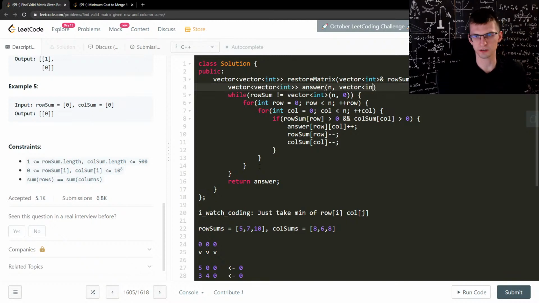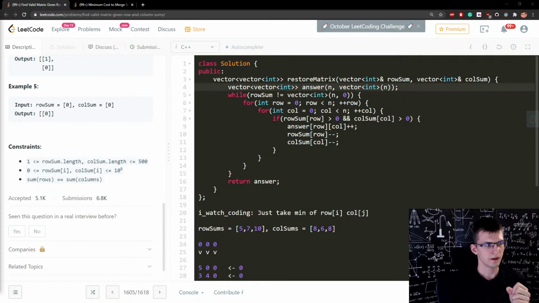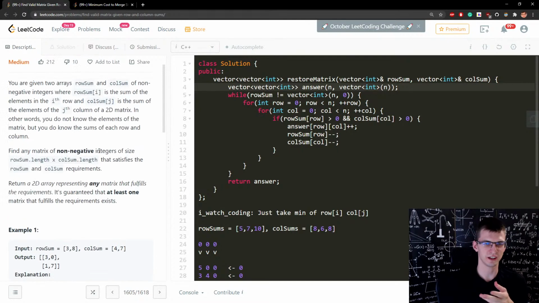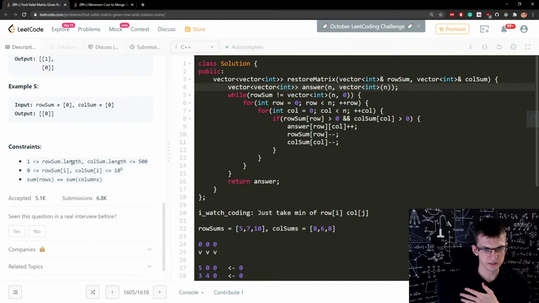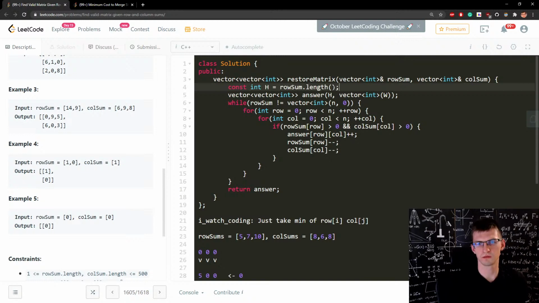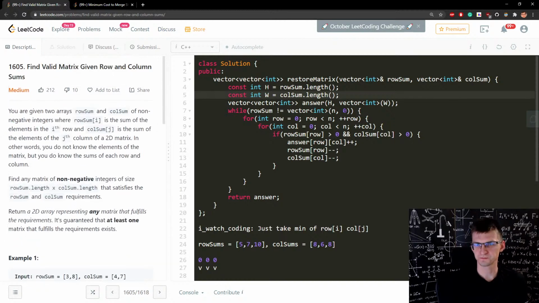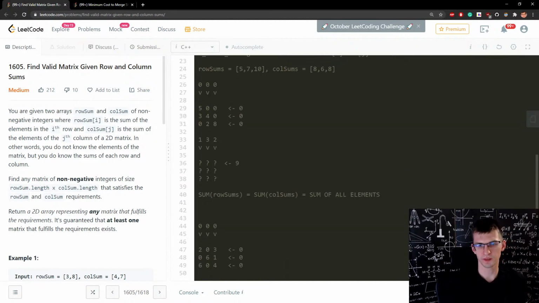This should be a two-dimensional matrix, initially filled with zeros. Like that. Okay, and because values are big, I think that I will not get time limit exceeded, but what I will get is, yeah, I will get time limit exceeded. I wanted to say I will not get wrong answer. Is height and width the same? Not necessarily. So yeah, here we need to say that this is of size height by width. Height and width, like this. Then while row sum is different than that, row up to h, column up to w. Seems good. Let's submit just to get time limit exceeded.